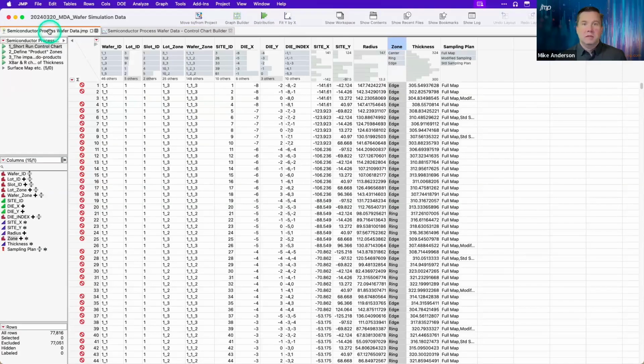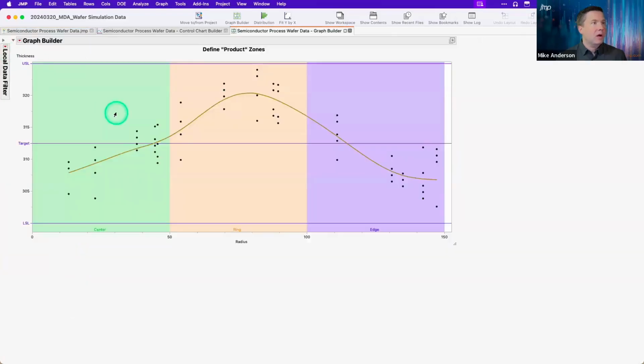Let's start with the segmenting of the process. I'm going to pull in my pseudo products. This is just what they look like. I defined a zone with a radius of 0 to 50, then 50 to 100, and 100 to 150. When I assigned those, I took the time to make sure each pseudo product had the same number of data points in it. In this case, each of them has 5. That's about in the range of normal sampling plans for the fabs that I've seen, 13 to 15, but we want a divisible number for each zone. So we have 5 groups in each.